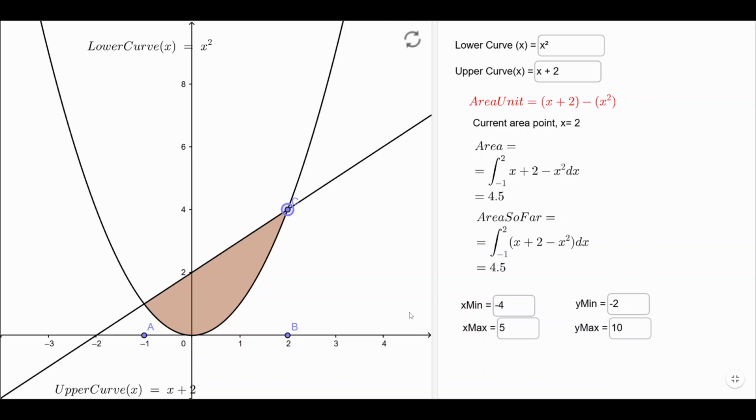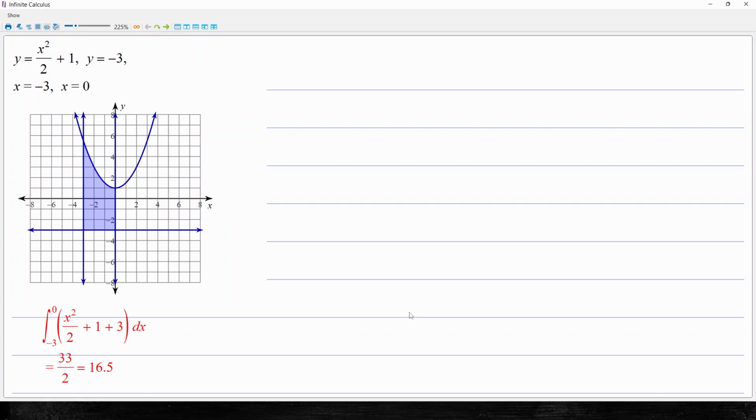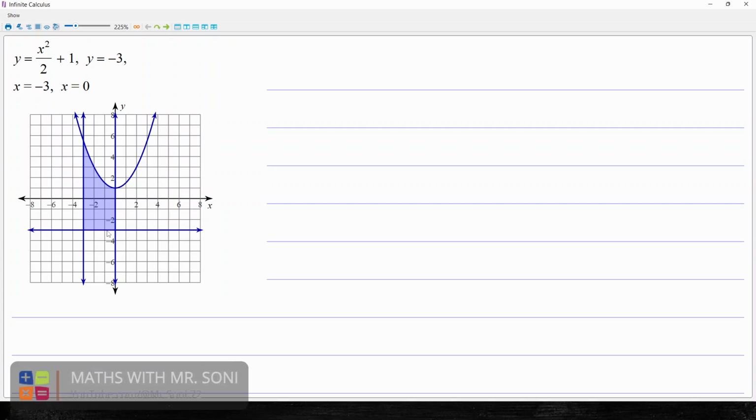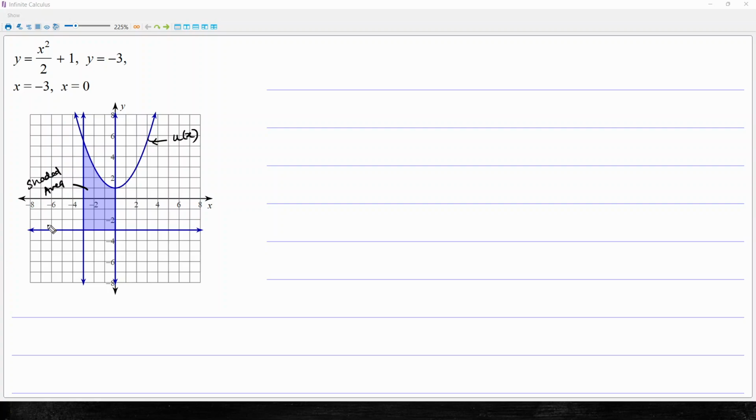Now let's explore this further by doing some examples. In this question, we are given a parabola, and then we have to find the area between the line and the parabola. We need to clearly understand and define the upper function, and this is the upper function, because to find the shaded area, this is the shaded portion or shaded area. So this is the upper line, that's why it's the upper function. This is the lower line or lower function.